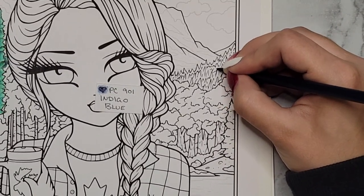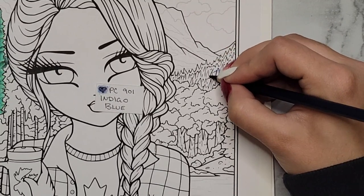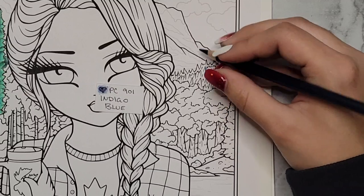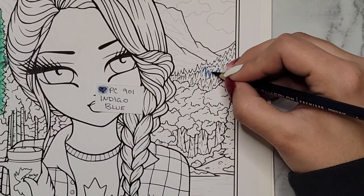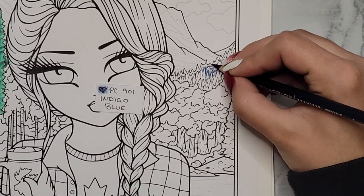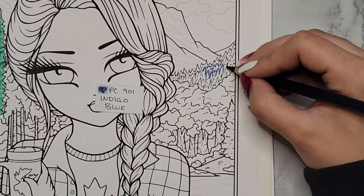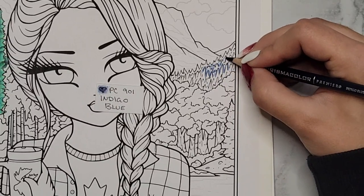So I'm gonna outline on the outer side of the lines for most of these trees. And just fade out a little bit, putting some shadows along some of the lines. Try not to add too much because we can always add more later if we need to, but we're just going to build this up and see what we get.